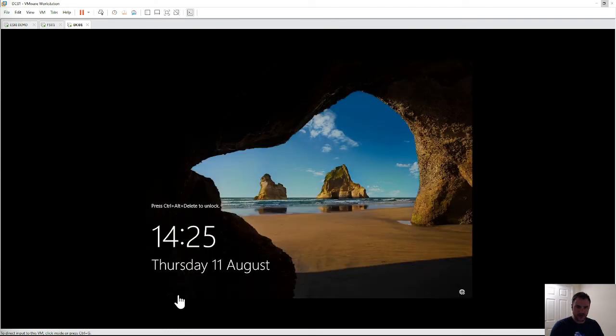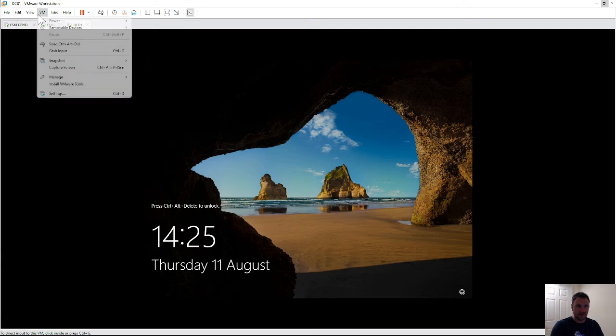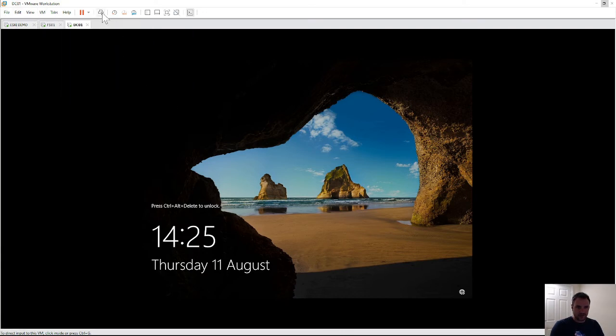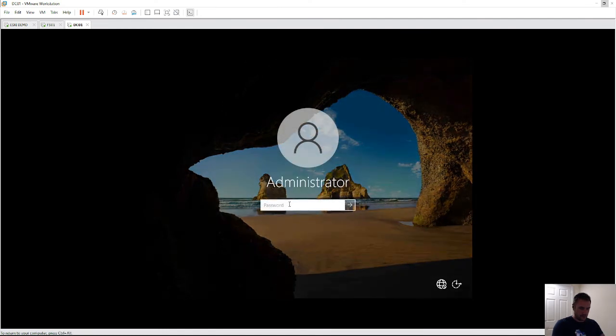Cool, so now it's rebooted after we set the host name. We're going to Control Alt Delete and then make it a domain controller. While I'm at it, I might install VM tools just to make it a little bit more efficient.